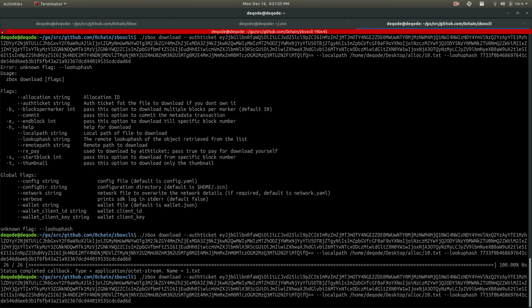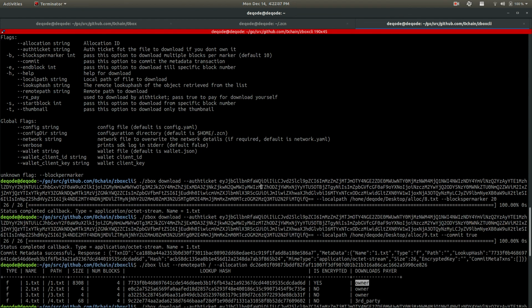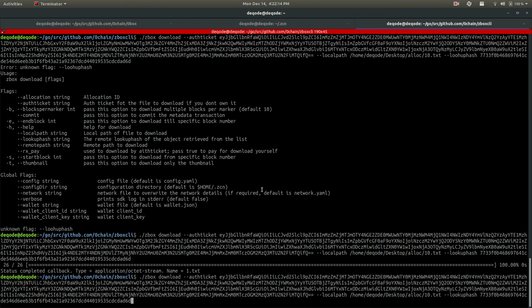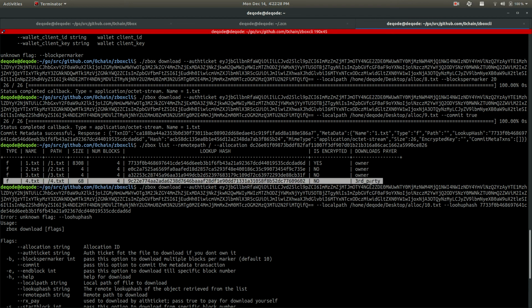So in this case, if you're trying to download this file, your RxPay should go false, which by default it goes false anyway, so you don't have to give this. Okay, if it's by owner, RxPay means what it says, pay for download yourself. In simple terms, the person who is downloading is willing to pay, but since the file is already decided that, hey, the owner will pay in any case, you don't have to give RxPay, just use false by default. But let's say I'm downloading this particular file, we shared this file and it says third party.